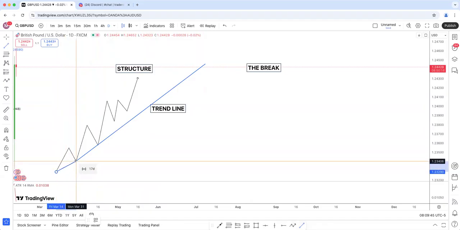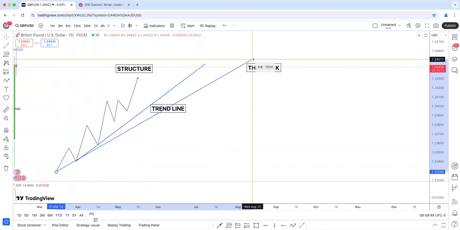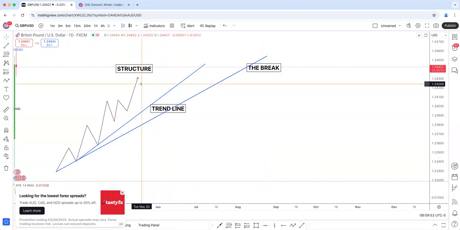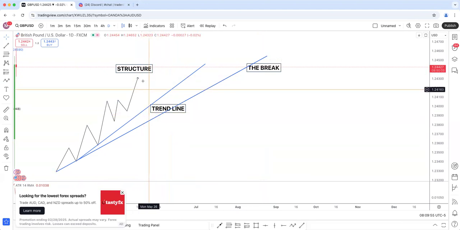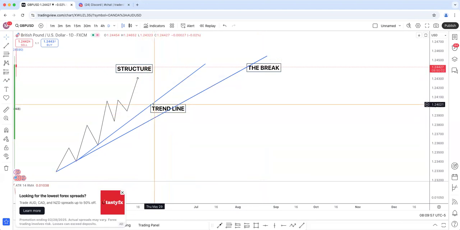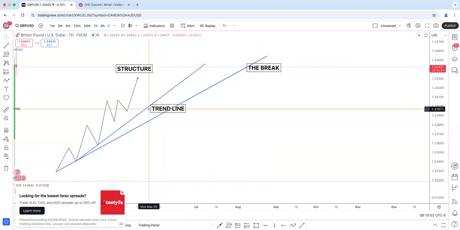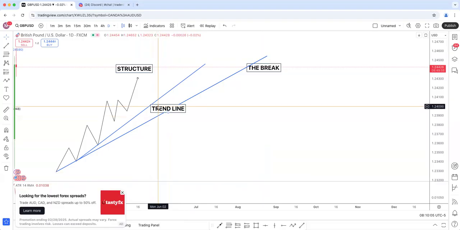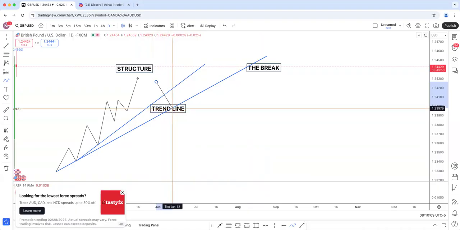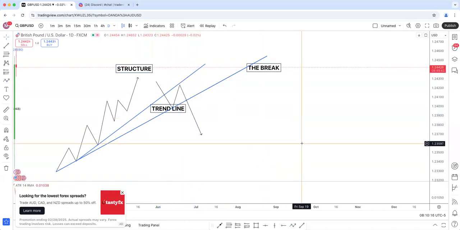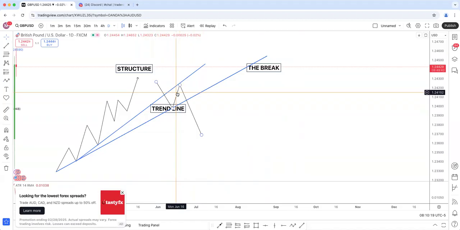If I connect this two to this one, okay? You see how far down of a difference that is? And people wonder why sometimes the price will get near their trend and take off without actually touching the trend. Well, the problem is, or they'll touch the trend, it won't hold. It may make a move like this. It'll hit their trend. It will not hold. And they think it's going to keep going up and it actually hit the correction trend to come back down. All right. That's typical right there.